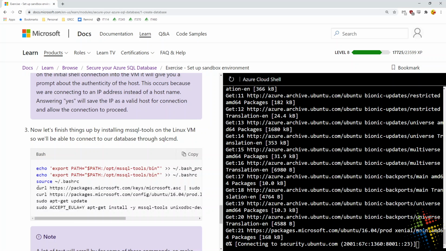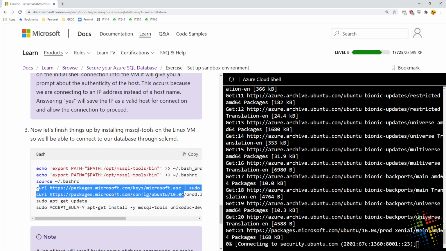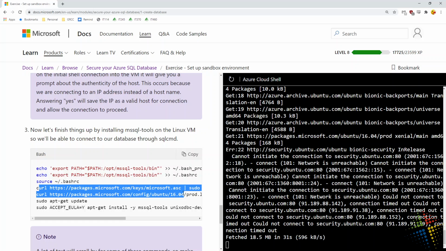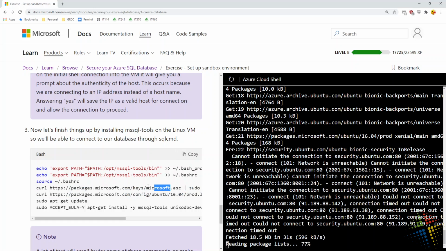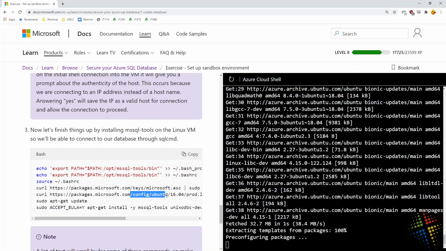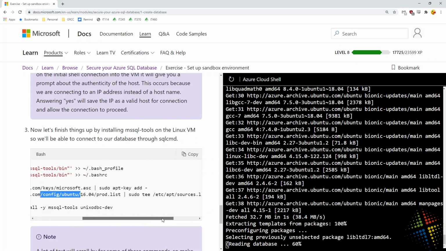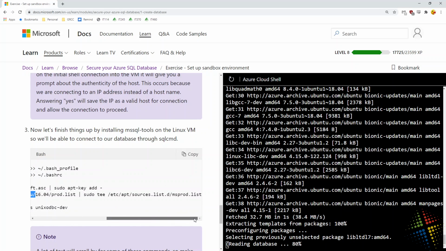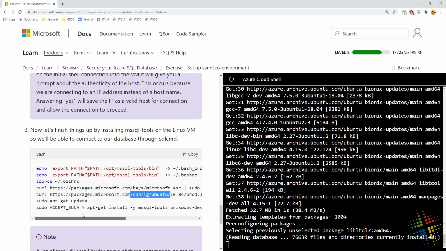Once that's done, we're going to go ahead and download a couple of files from Microsoft. One specifically is a key that allows us to trust them. And then the second one is the actual package for the Microsoft tools.